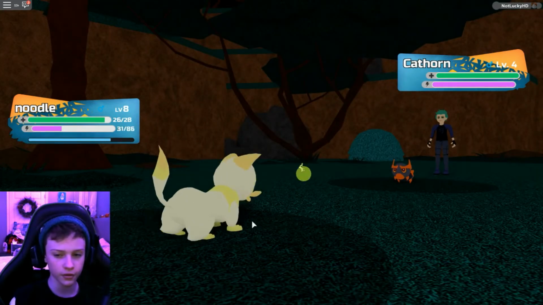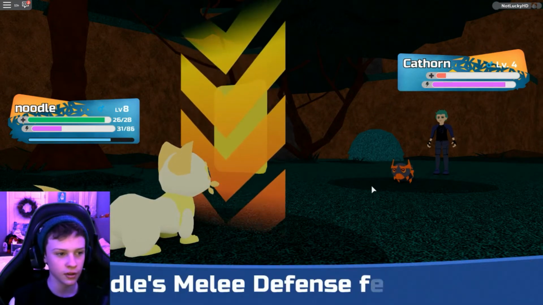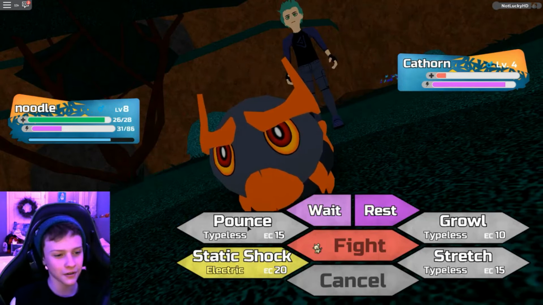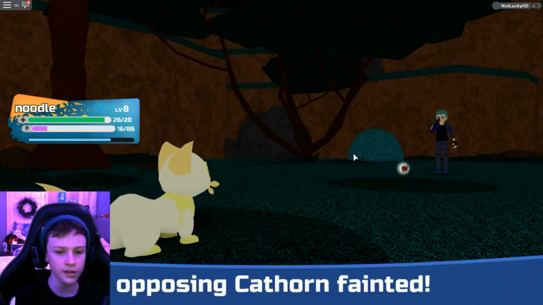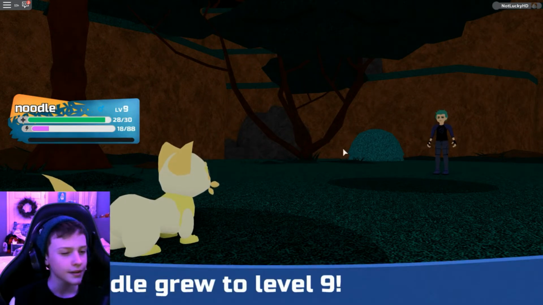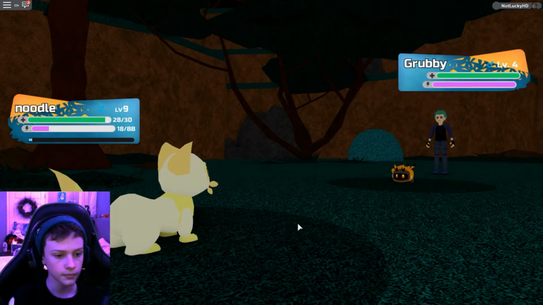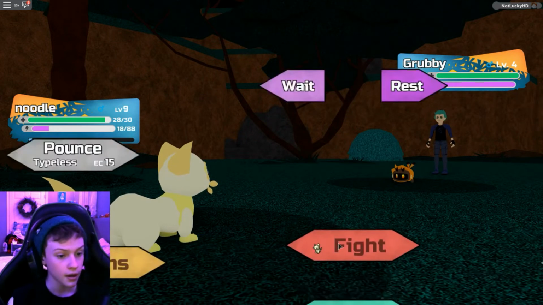I think Cathorn, like, I think bug types in general should all be weak to electric. Because you know how there's bug zappers, and common sense tells you that if a bug runs into an electrical current, I think it's gonna fry, right? Alright, Noodle grew to level 9. He's gonna send out another Grubby.